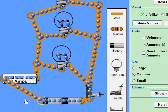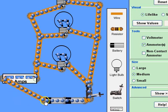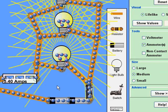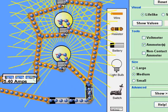Split the junction. Still cannot read it. Where did I put it so that I actually can read it? Try it this way. There we go. Connect it. Close the switch. And it says 5.4 amps is what I measure here.